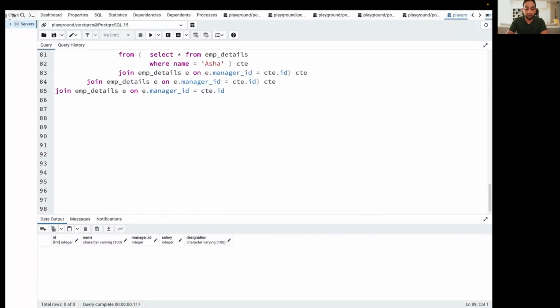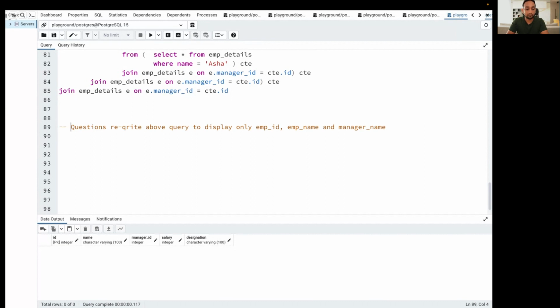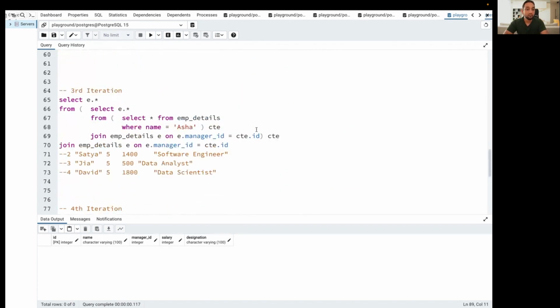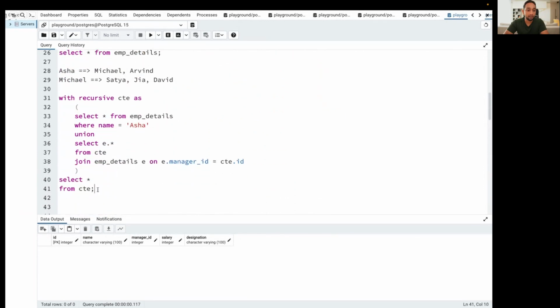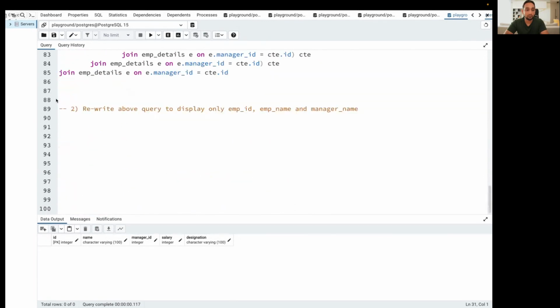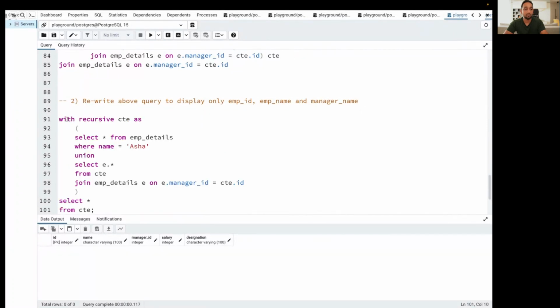This is my second question here. Rewrite the above query to display only the employee ID, employee name, and manager name. So first of all, I'll just copy this query here.